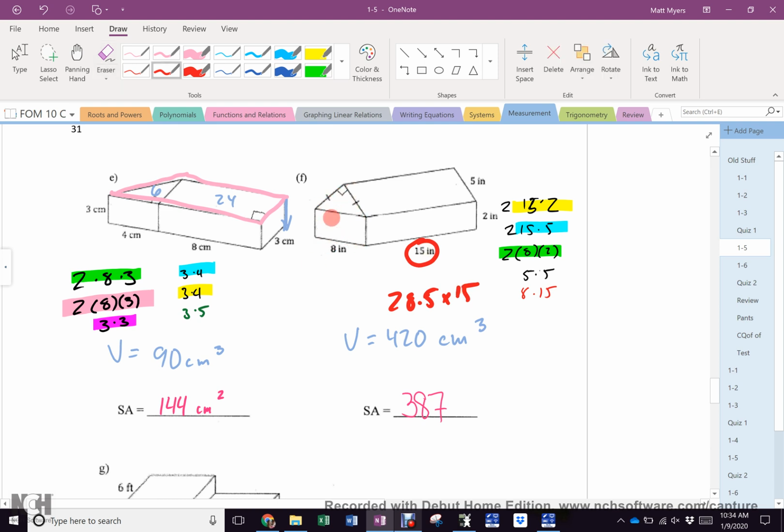Without the right angle there, oh, there it is. Without the right angle there, then of course, this is 5, this is 4, so this height is 3. So it's 8 by 3 divided by 2. This would have been 12 times 15. Or 12 plus 16 would have been 28 times 15, which gives you 420. Okay?